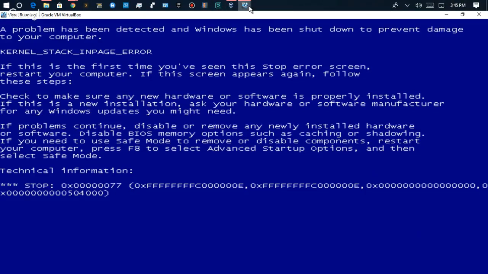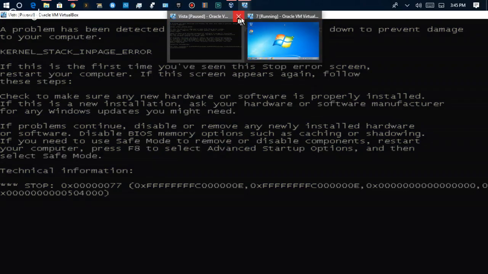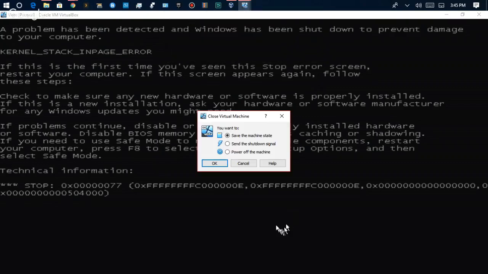So we have to restart the virtual machine. So how you do it is you press X, and then it turns black. It's called a BSOD, which means black screen of death. And then it means that it's paused.